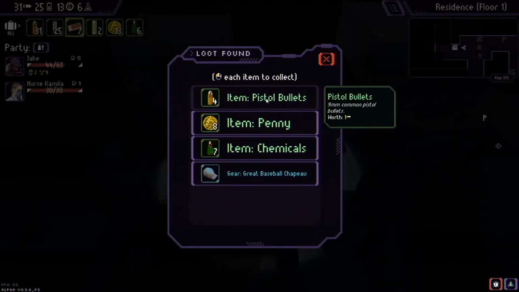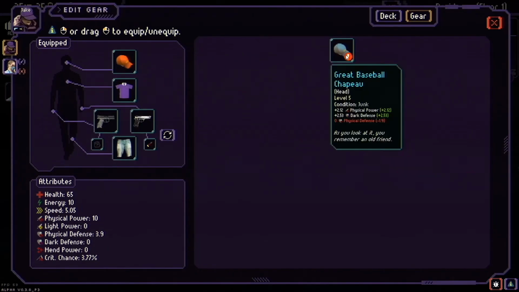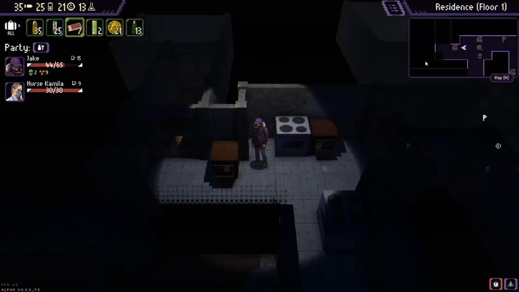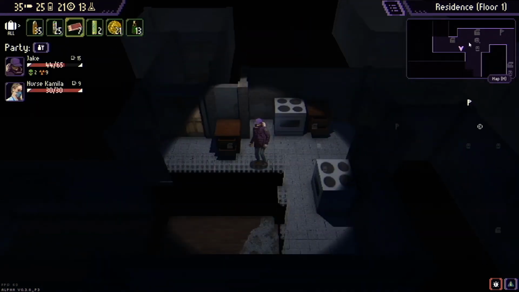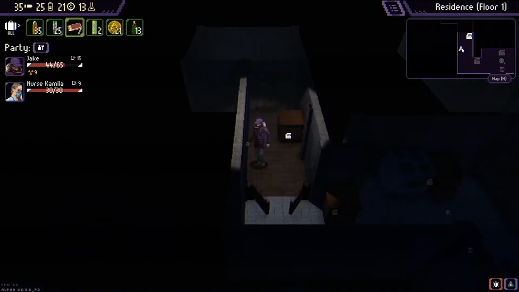Can I get some more stuff here? More chemicals, another hat. Okay, what does this new hat do? Increases physical power and dark defense. Yeah, we care more about physical power than physical defense, sure. You can also, by the way, click here on the map so you can see like the full thing. Let's go up top. I just want to do like one party combat so that you can see how it looks.